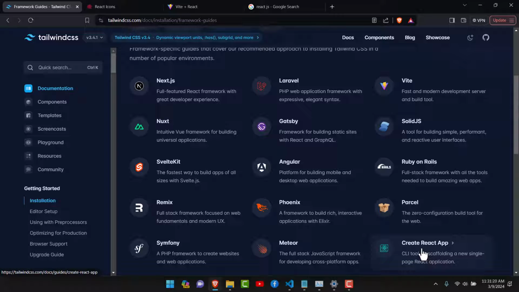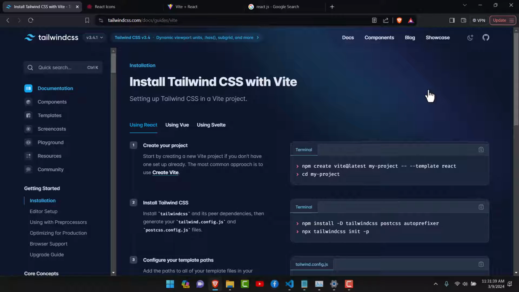As you can see here, create React app. So for us to be able to install ReactJS, we are going to use Vite. And Vite is a fast and modern development server and a build tool. So I'm just going to click on that, and this will help me to install TailwindCss with Vite.